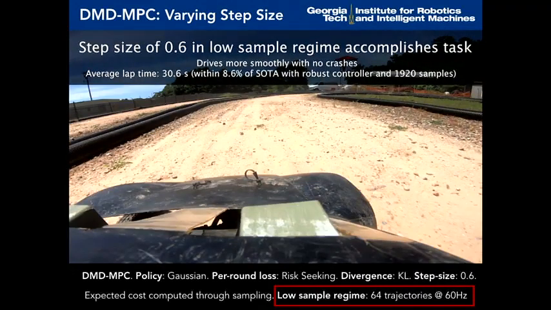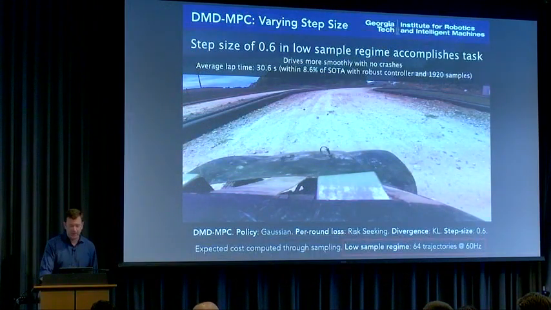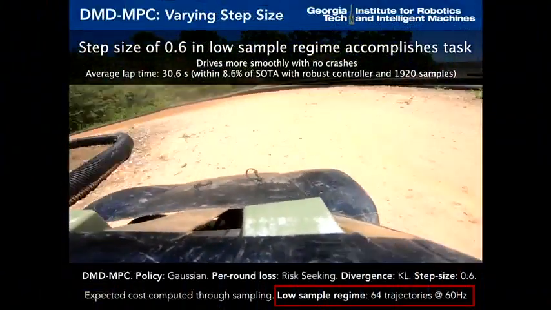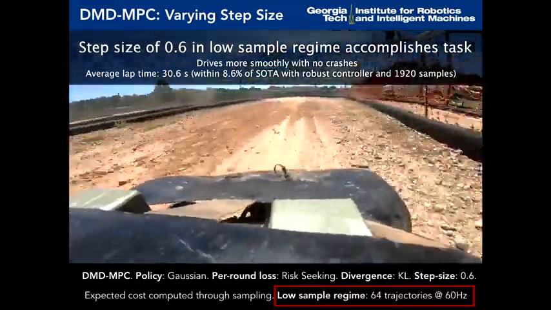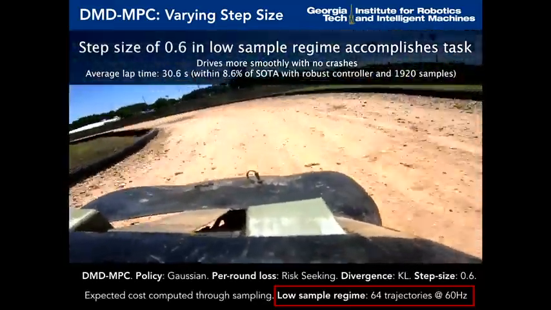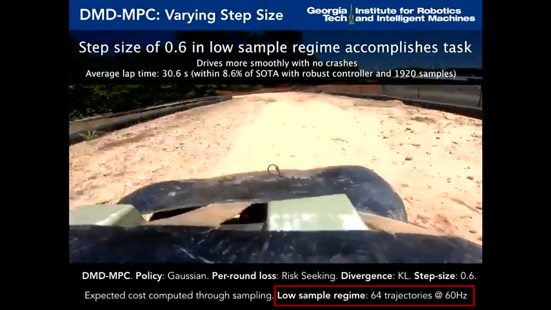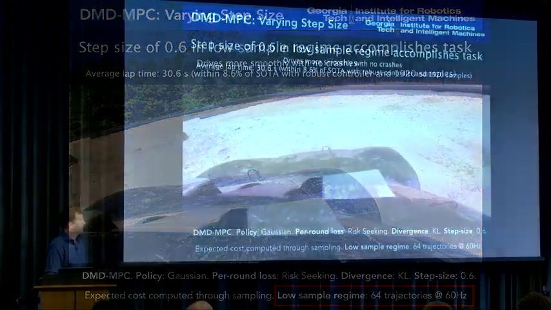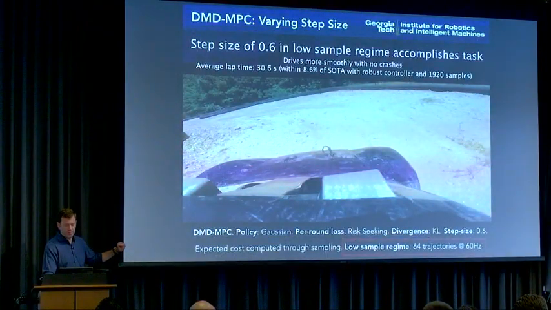But by adjusting the step size, we're actually able to effectively navigate the track with only a small fraction of the number of rollouts. And this is super important in practice on things like embedded systems and robots with higher dimensional controls. So you can imagine manipulators which have at least 7 degrees of freedom, or walking robots which have up to like 54 degrees of freedom. And we have some new results and that sort of thing.